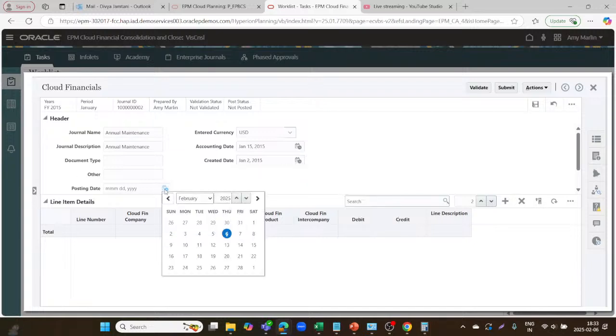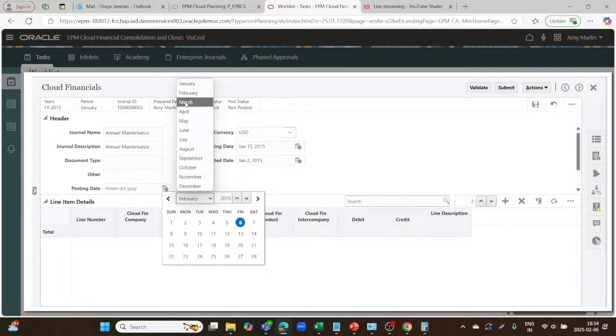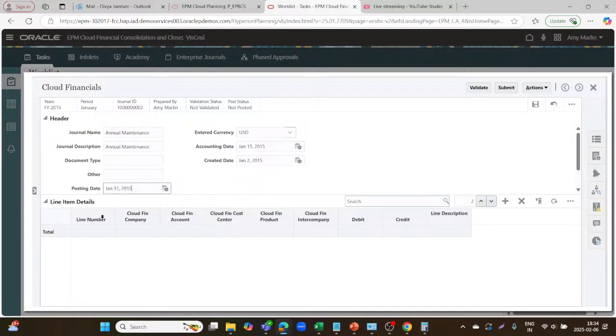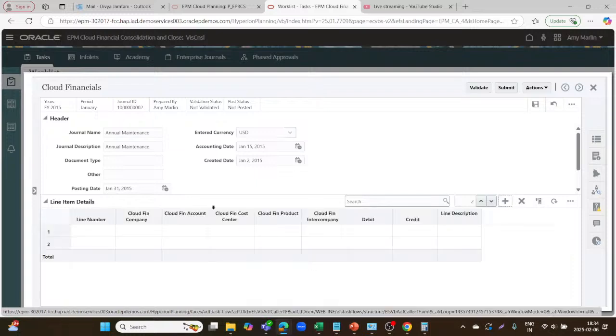You can give the posting date as well when you want this to be posted. So maybe in the end of January we would like to post this entry, that is 31st Jan. And you can click on add.